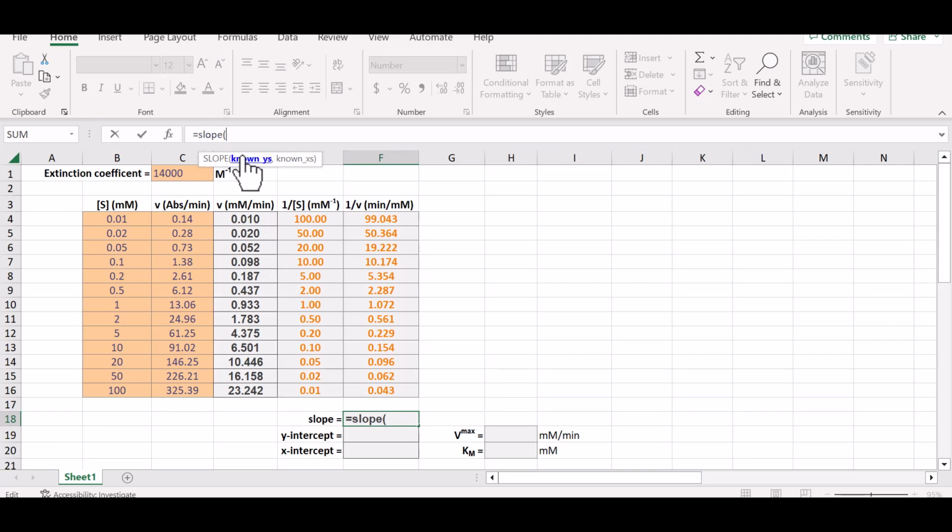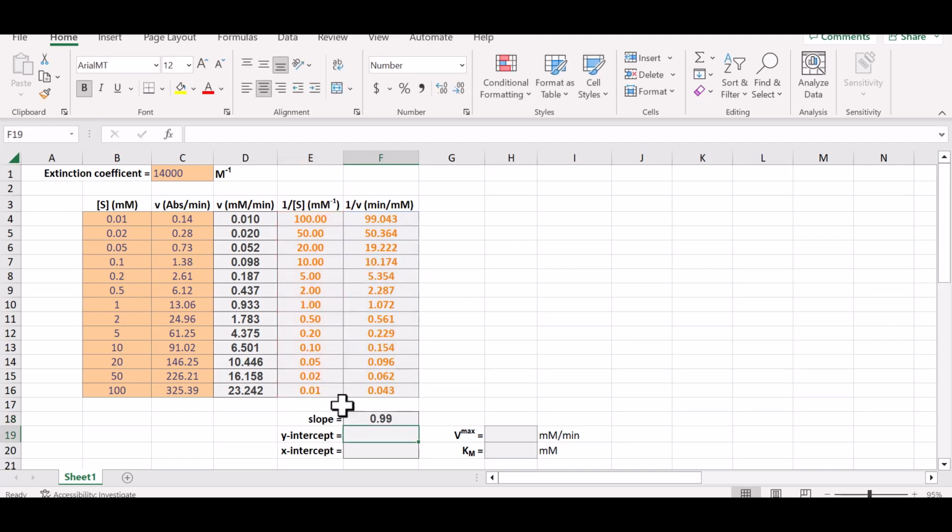Then I select the known y values, in this case 1 over v, comma, and I select the known x values, in this case 1 over s. Close bracket, return. If I want to report the slope to 3 decimal places, I can simply click here to increase the number of decimal places.